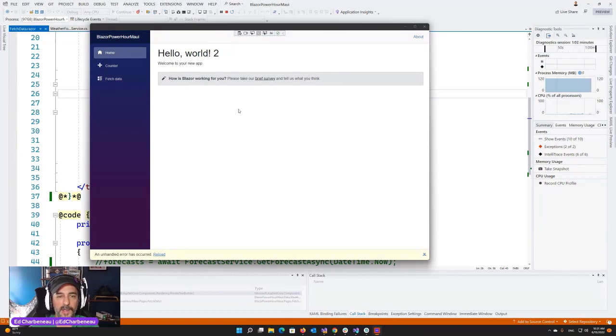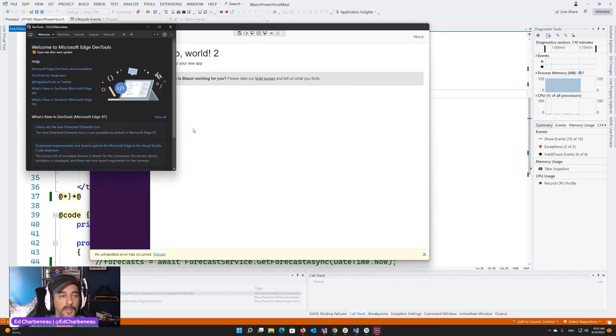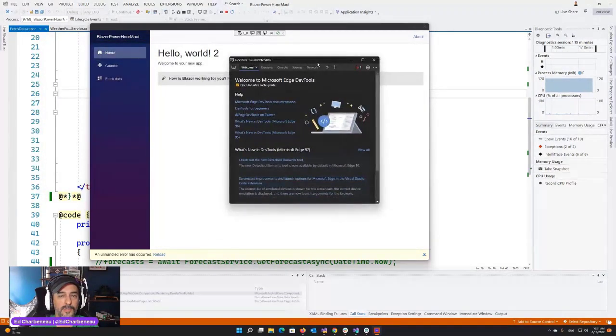And in this Maui app, I don't have any way to right click and hit inspect. And if I press F12 on the keyboard, you'll notice that I actually did get some dev tools.